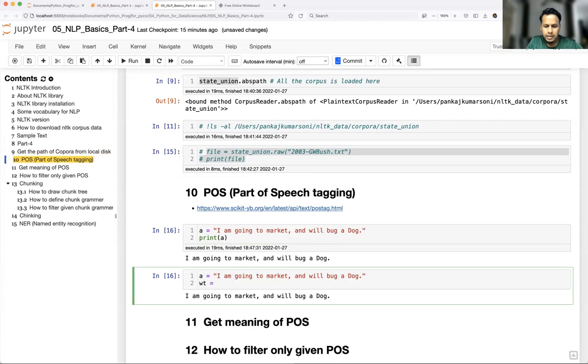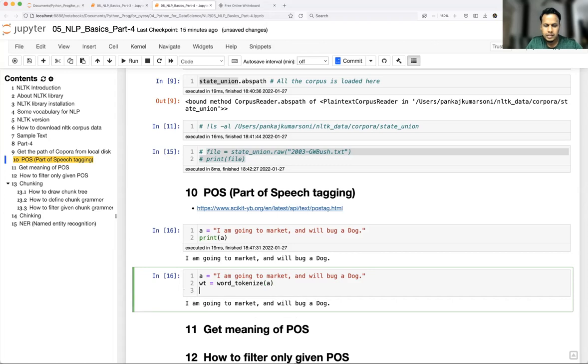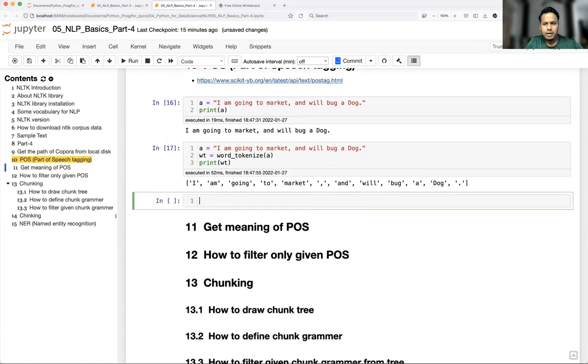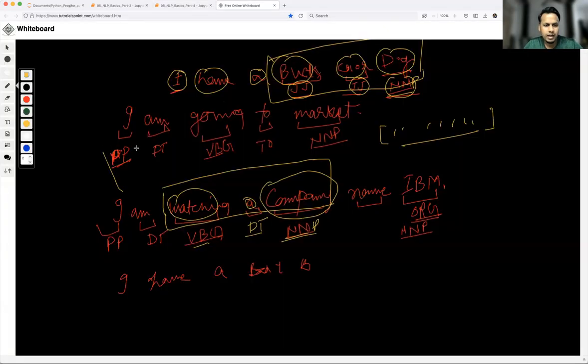Okay, so word underscore tokenize, that is the function we have already seen, right? If you just put it, then it is going to print WT, right? So now we have word tokenization, basically splitting the whole sentence with the help of space. Okay, so now how we can get the part of speech tag, the one which I showed in the whiteboard. So basically I'm talking about these kinds of parts, how to get it.